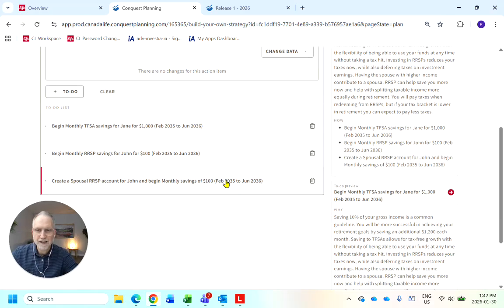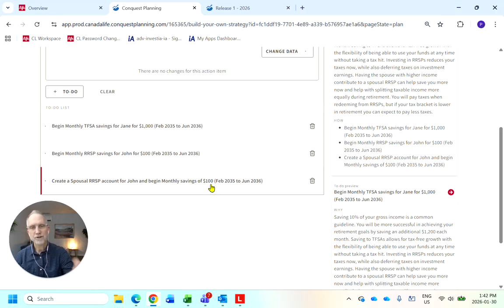Down here is that prefab strategy that pulls in automatically. In this scenario, it's recommending the $1,200 a month be optimized between $1,000 for Jane to her TFSA, $100 for John and his RSP, and then create a spousal RSP account for John beginning monthly savings of $100.